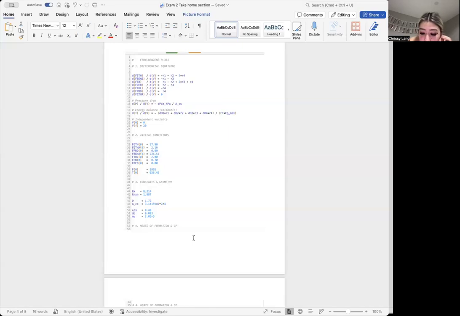I also included a pressure drop equation along the packed bed instead of assuming constant pressure. I implemented the packed bed correlation we used in class. That equation depends on gas density, viscosity, diameter, and the void fraction. I expressed the variables so that Polymath could update the pressure and density as temperature and composition changed.